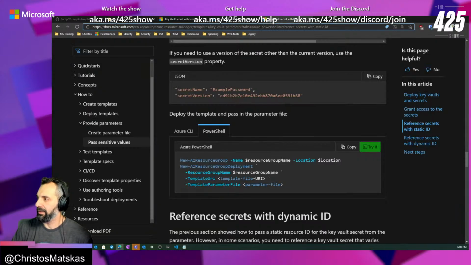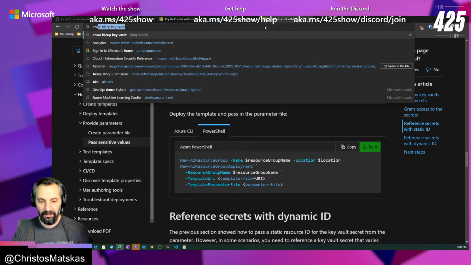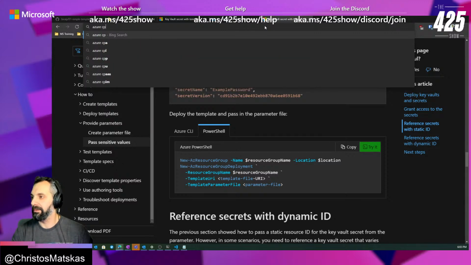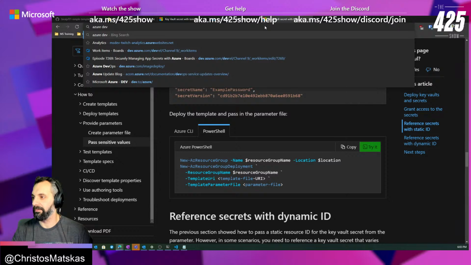Because, let's see, AZ Azure. Is that it? Just that? AZ Azure Dev. dev.azure.com.